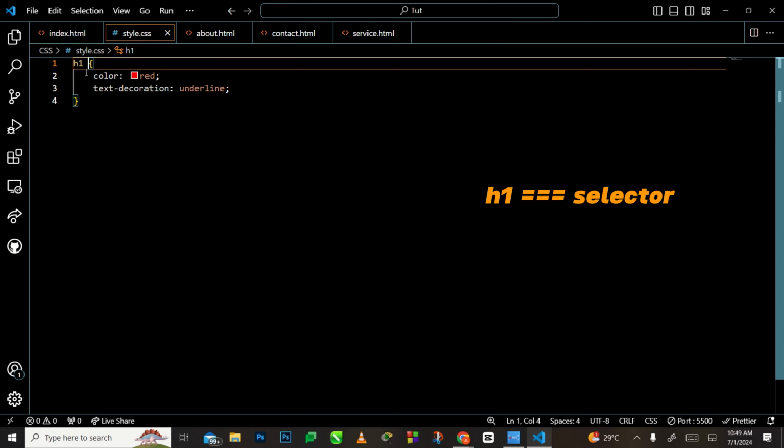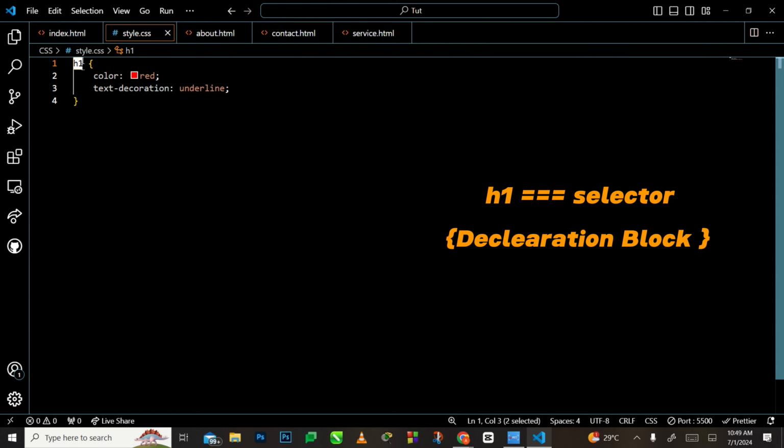So in the syntax here, we'll call this a selector, and then we also have what is called the declaration block. Actually, this is the declaration block here. The declaration block holds whatever style you want attached to this H1 element.